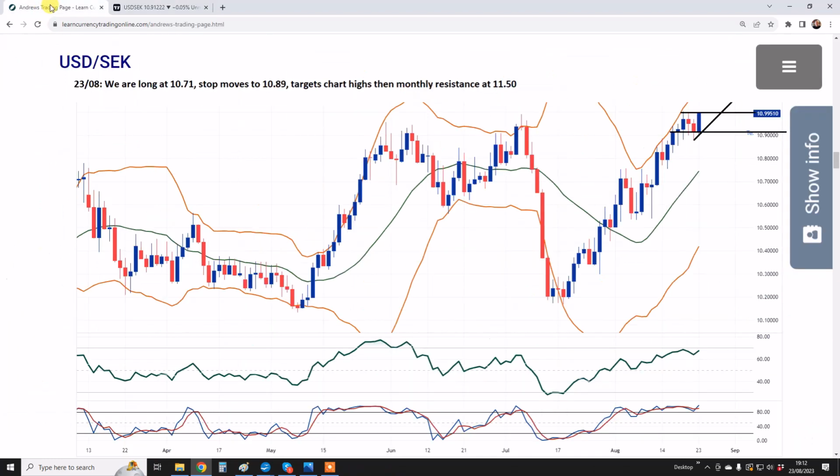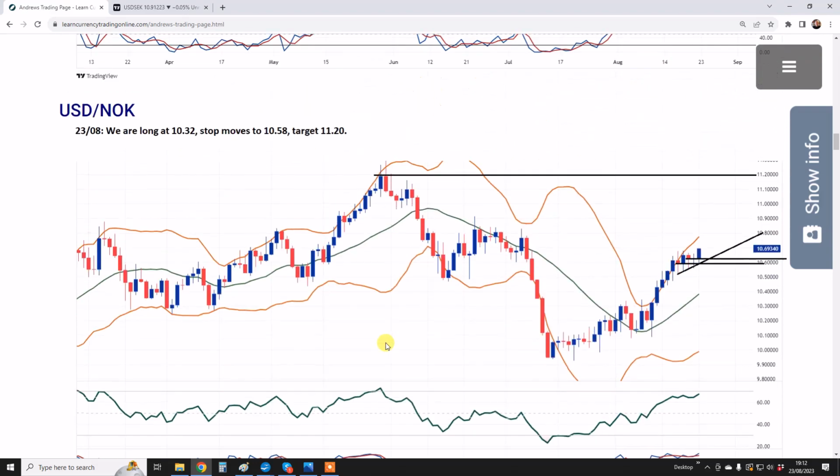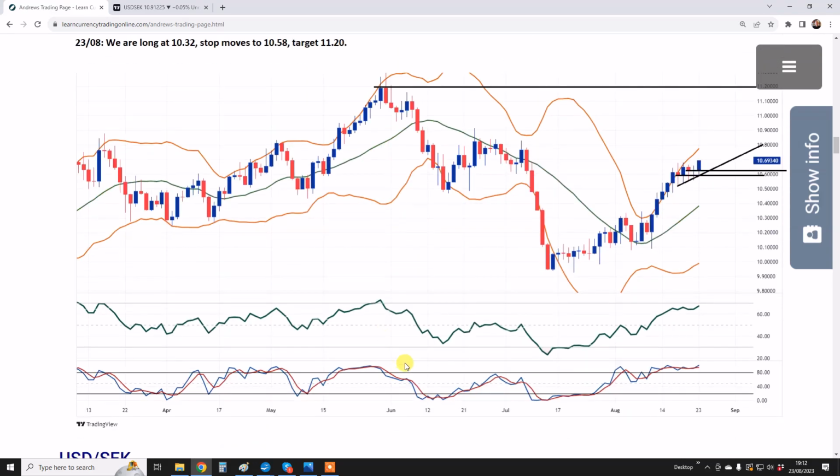What's the last pair we're going to look at? It's going to be USD NOK. It's been a little bit smoother for us. You can see our position at the top. Now, in terms of target 1120, still a good way to go. Our stop is behind the 1060 level at 1058. So, 1, 2, 3, 4. Again, it's 5 to 1 risk to reward. We've nearly retraced all of that big sell-off, and I think we'll run on to chart highs.